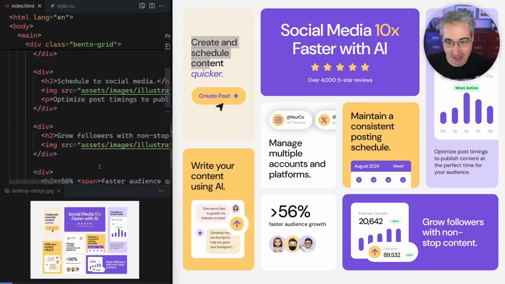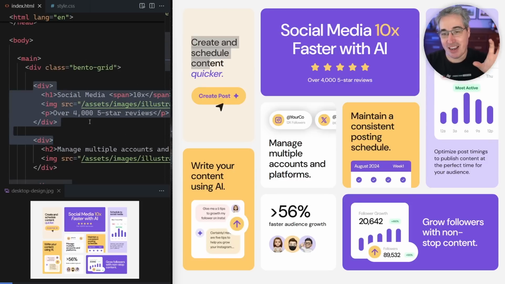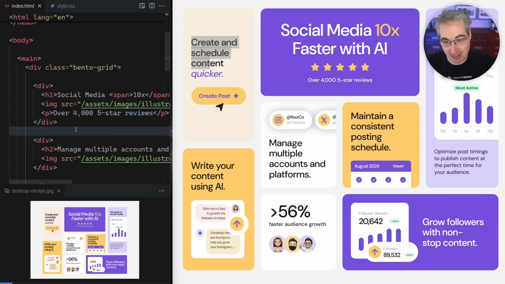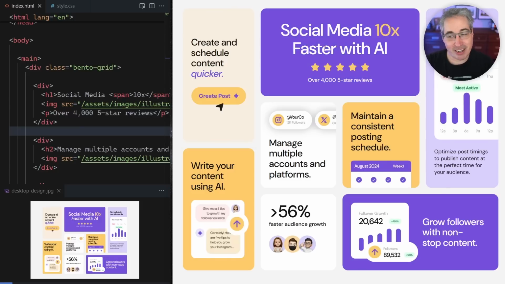And this is the order that matters. The order that's in the HTML is the order that it is in your document. So that's what you want to be paying attention to the most. Put these in the logical order. Don't put this, because at desktop it's the first one, doesn't mean it should be the first one here. That's why I looked at the mobile layout when I first did it, because they all just stacked in order. And this is basically the title, so that also made sense for it to be the first one there.